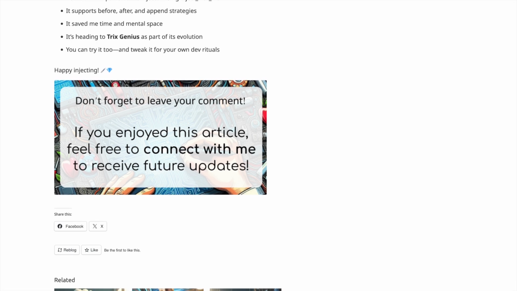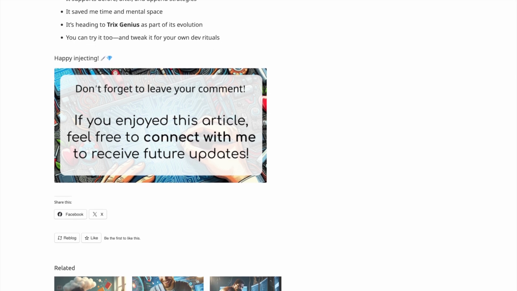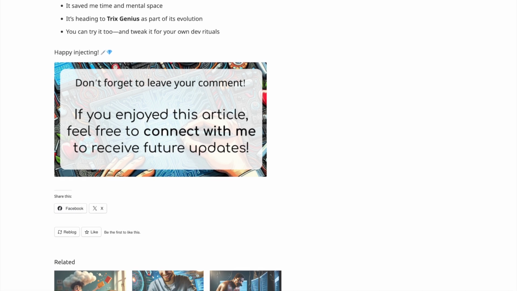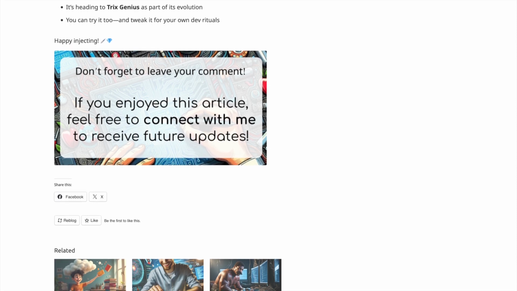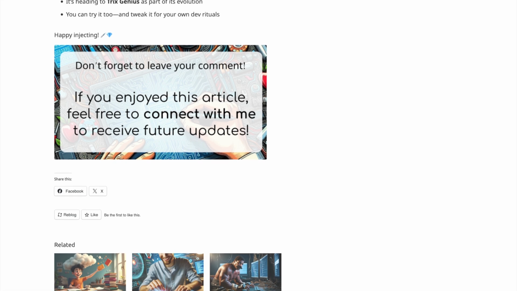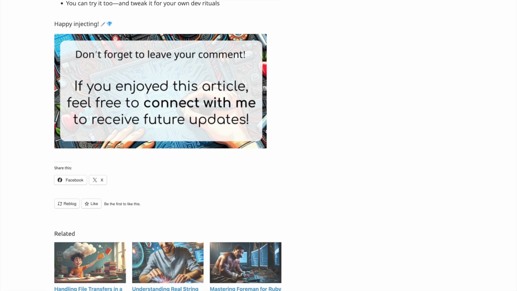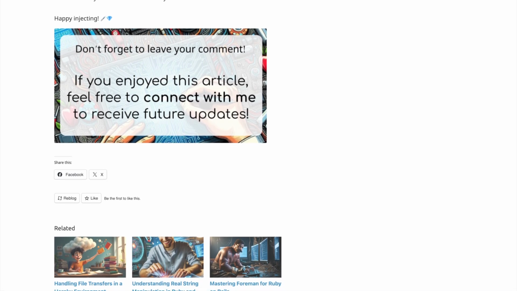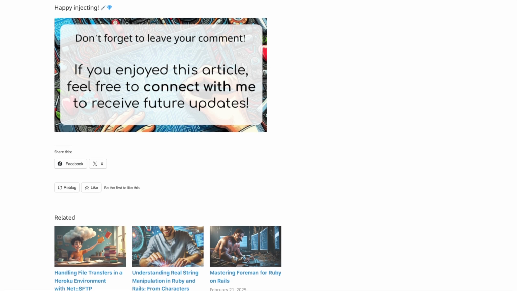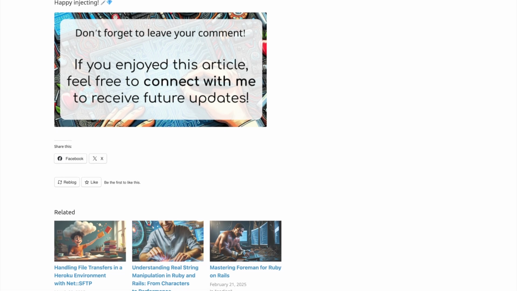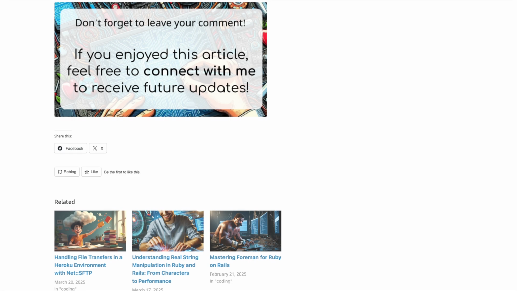Now, the article also glances towards the future. It mentions the author's intentions to integrate this flexible injector concept into their Trix Genius automation companion tool. What are some of the potential implications, the possibilities, that this kind of integration could unlock? Well, the author envisions leveraging this capability to further streamline a whole range of common development tasks. Imagine being able to completely automate the onboarding process for a brand new project, like setting up a whole new app, by simply running a single command that applies a predefined YAML configuration. It could inject all the necessary default routes, basic controller setups, initial policy files, even some commonly used gem configurations.